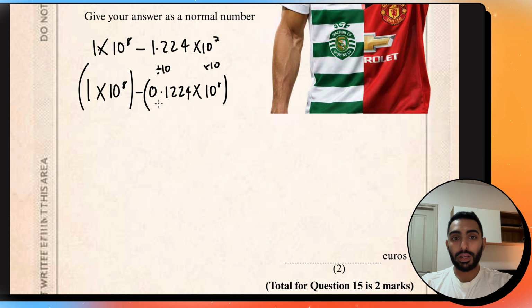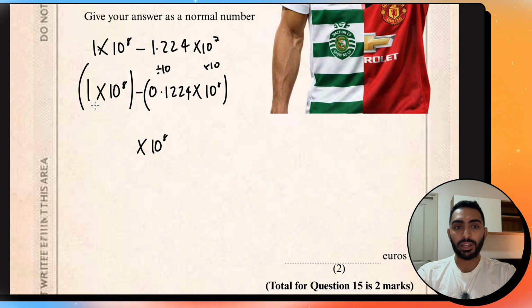We're going to do 1 minus this 0.1224, and then it's going to end in times 10 to the 8. Let's just figure out what 1 minus 0.1224 would be. If I wrote this as a decimal, it's going to be 1.0000, and it's just going to be a lot of carrying on. So I'm not going to use that method of subtracting in column for this.